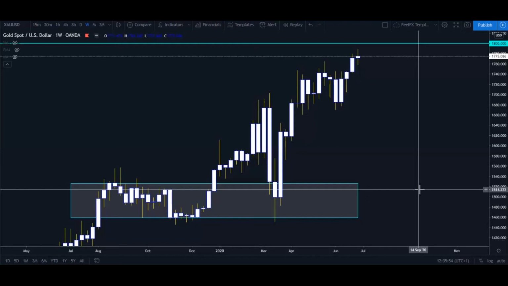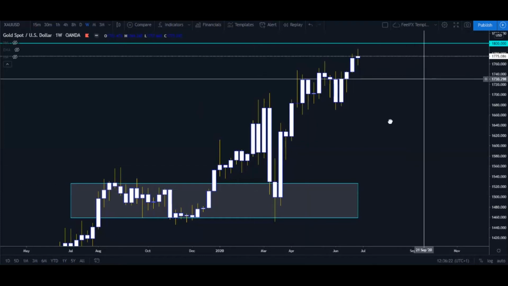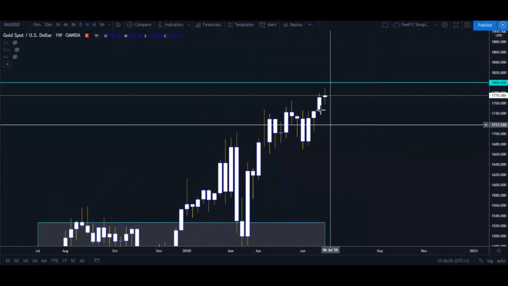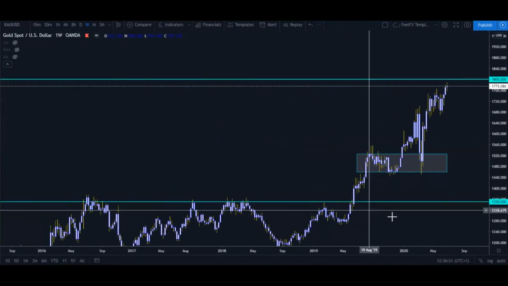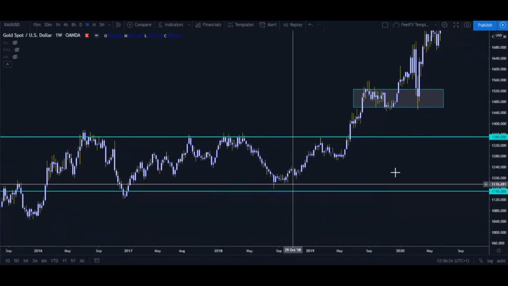Why is this happening though? We had some hopes about reopening. We are reopening now, small shops and big companies as well. Everything seems to be getting back to reality by far. But the only problem is that the market is still pricing in a second wave of COVID-19. And this might be impactful for the commodity, as it might burst through 1800s without even coming back for a retest of the bigger structure, or this consolidation, I mean.